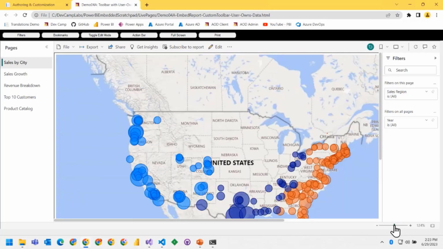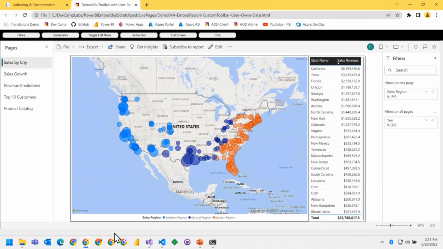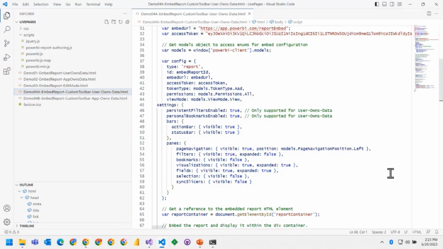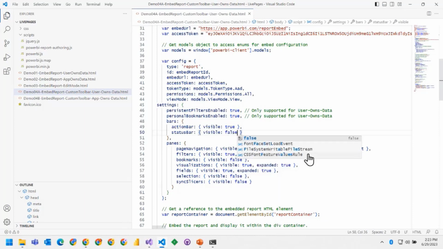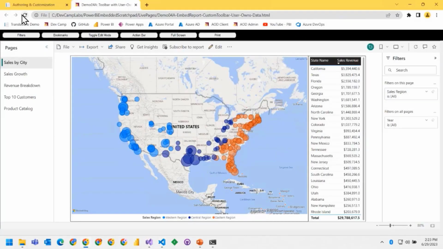It's got the zoom. This whole bar across the bottom is what we call the status bar, and it's not there by default. So let's go ahead and set this to false. And here's what I mean about quick testing: now I can come back here, and this is just JavaScript executing, and I see the resizer down there.